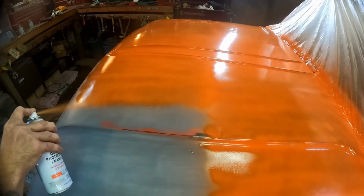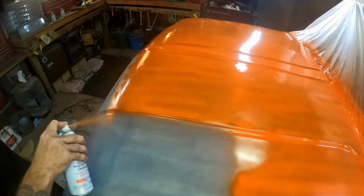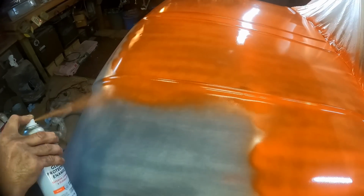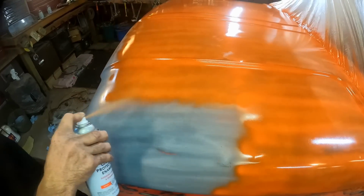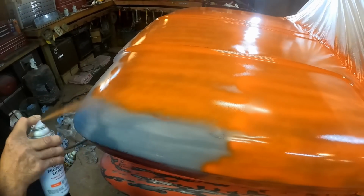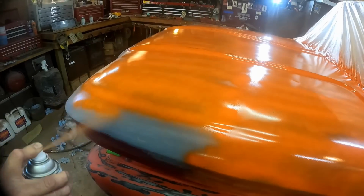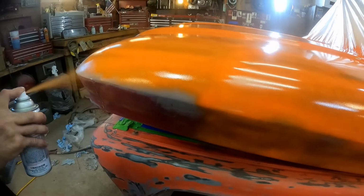Like I said before, we just want coverage on this first pass. We're just trying to get that sticky tack coat going on. And then our next coat, we're going to hammer it on here, meaning we're going to hose it down. And it's going to have something good to stick to. Switching over to my empty can.